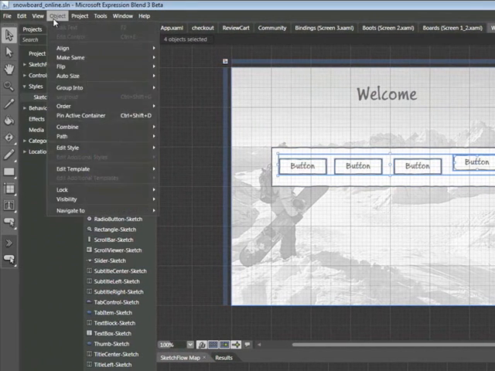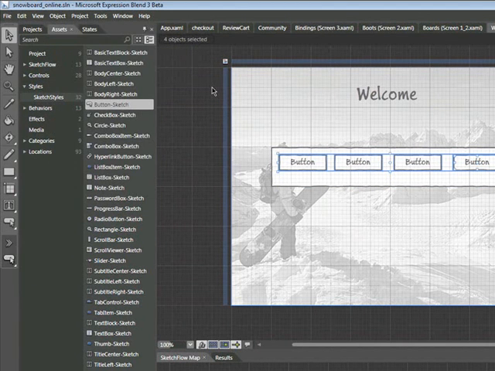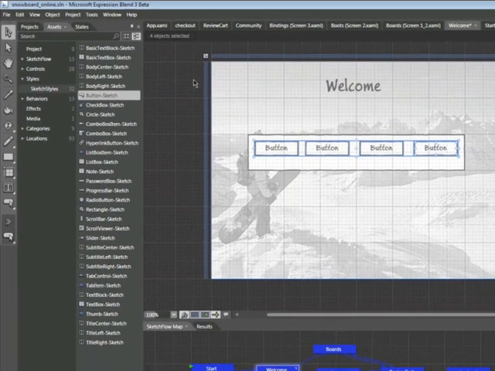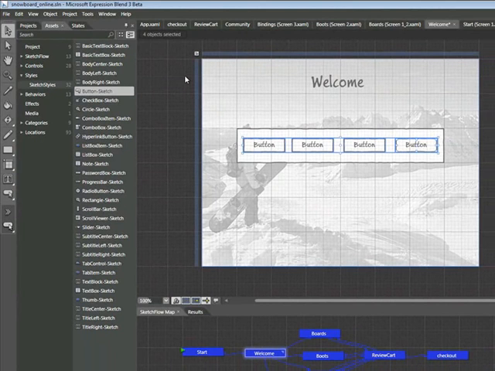and then go up to Object, Align, and we have a few choices here. In this case, because all the buttons are the same size, we could either choose Top Edges or Vertical Centers. Let's go ahead and choose Vertical Centers, and we'll see all the buttons now align. Because they're still selected, I can go ahead and use my down arrow key to place them in the center.